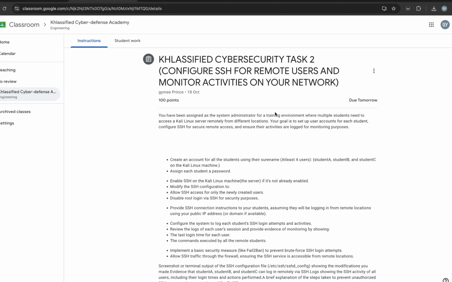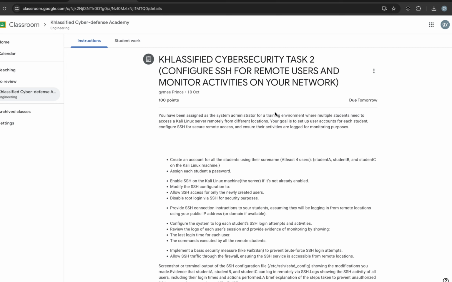All right, so you are going to provide SSH connection instructions to your students. The instructions, like their username and their password, will enable them to log into their account. Assuming they will be logging in from a remote location using your public IP address or domain if available.